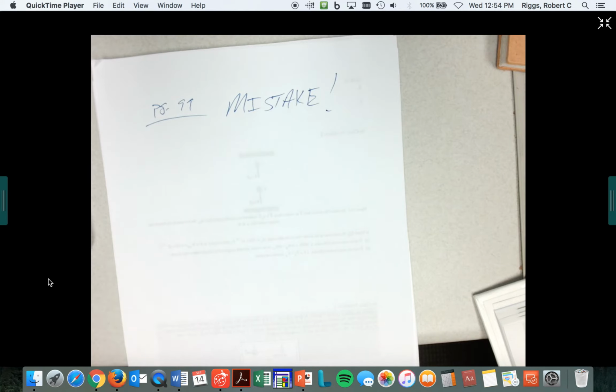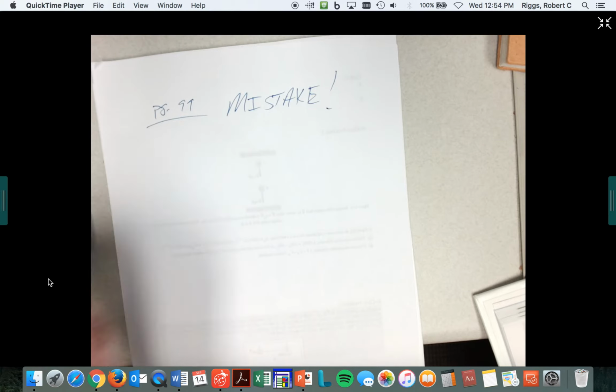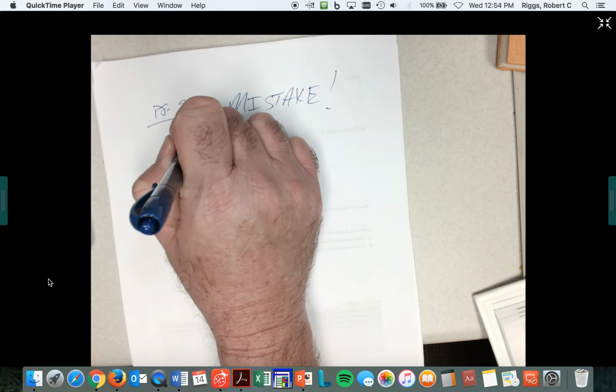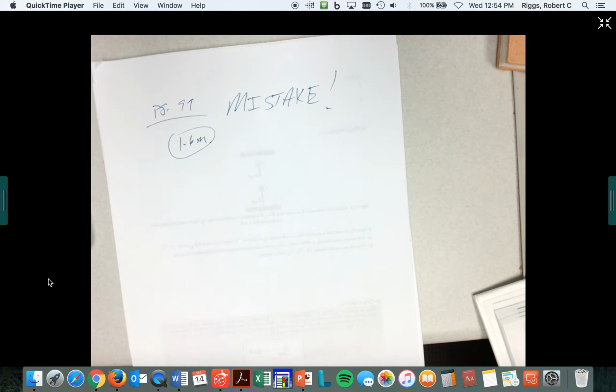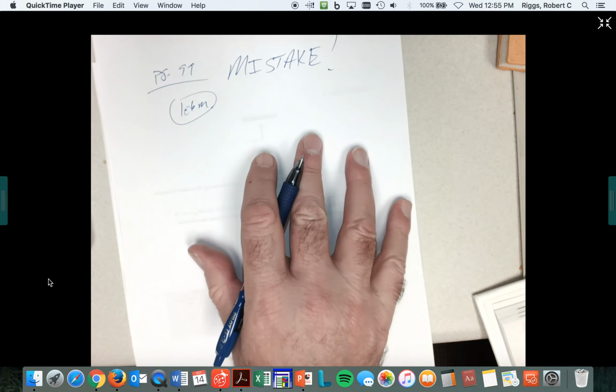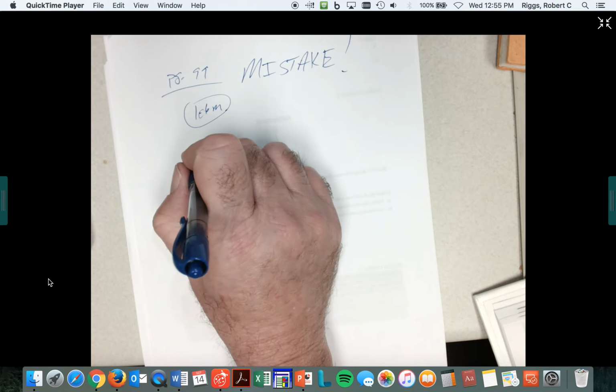didn't. I had 10 minutes of a great lesson on this problem worked out, and I lost my nerve. And I said, well, I better check this out. So I checked and I double checked, and I had the son of a gun right. The answer is 1.6 meters, not 16 meters. I looked, they have a mistake. They forgot the decimal point. But anyway, so here we go.